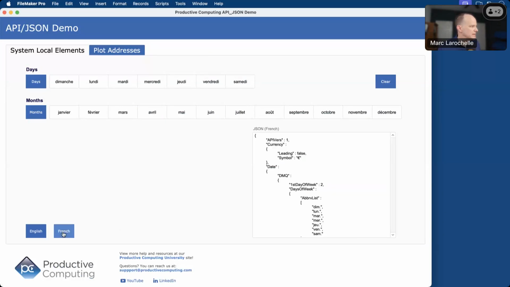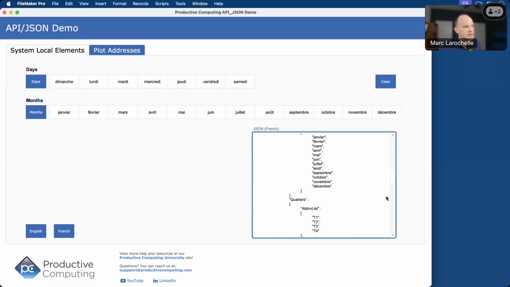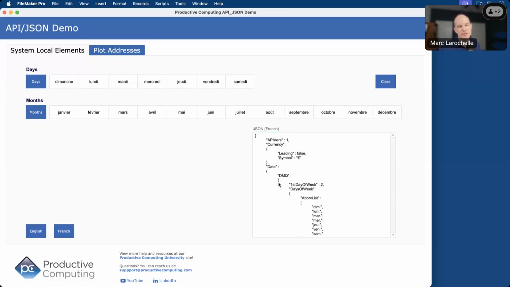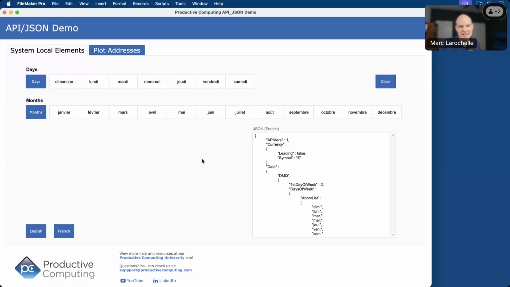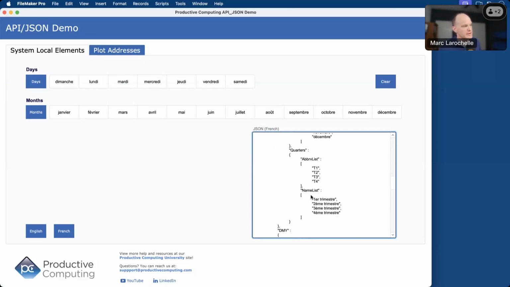So then here, if I do this, now I've got the months and the days in French because my function will pull that for me automatically. So you can imagine if you were going international on your solution, you save yourself a lot of time doing that translation or trying to build very elaborate preference files for the language, just for the month names or the day names. Now, granted, you might have to do a preference table for international language on all the other things you might present to a user, but this is at least one thing you don't have to worry about.